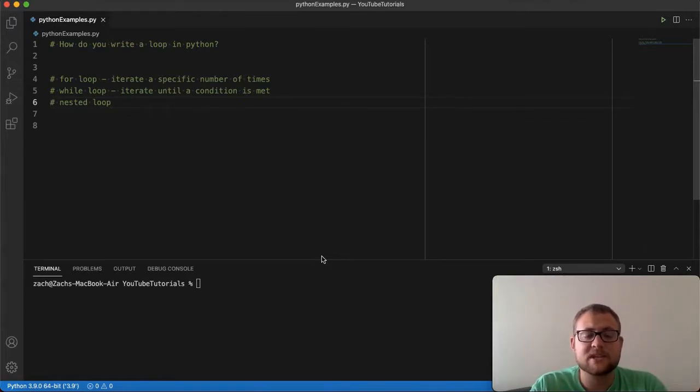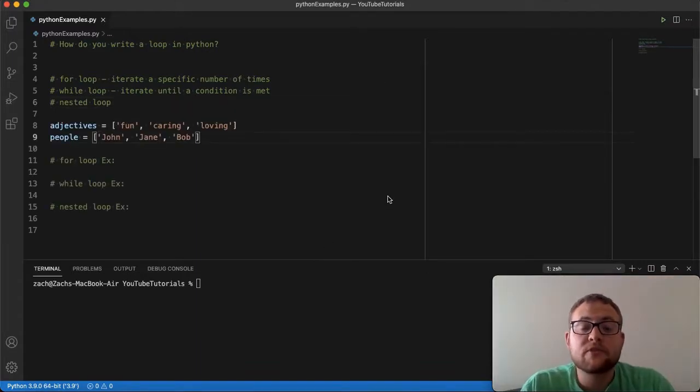And then you would use a nested loop in the case where I have to loop through one, and as I'm looping through the one and getting out the values or going through some sort of condition, I need to loop through another list and apply the two list values together or something like that. That's when you would use a nested loop: when you need to get information from one iteration and put it into something that you also have to iterate through. That's where you can use the power of nested loops. So basically those are the three main types of loops that you can have in Python. Let's dive right in and start talking about these different types of loops individually.